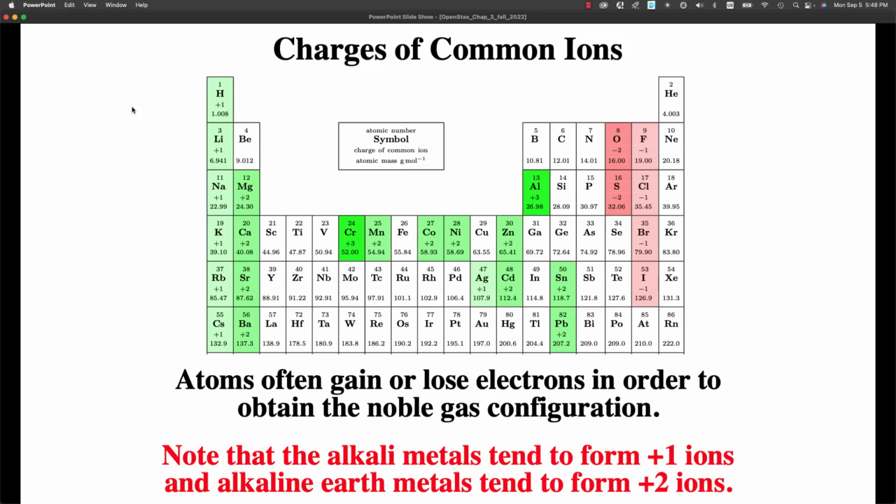And so we saw that the ionization energy for the alkali metals wasn't that high, so they tend to form +1 ions. The alkaline earths tend to form +2. Fluorine and the halogens tend to release energy when they get electrons, so having a fluoride minus ion is more stable than a fluorine atom. And so the halogens tend to form -1 ions, and the chalcogens tend to form -2 ions.